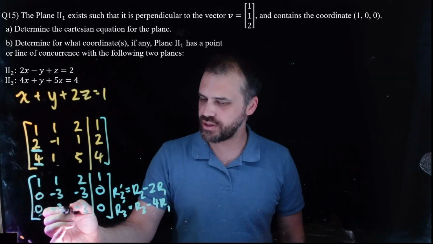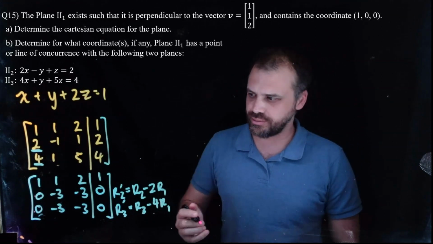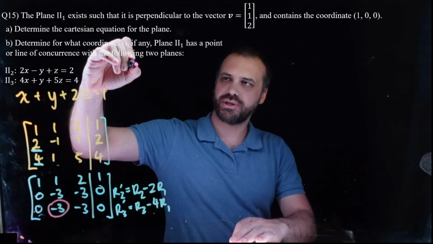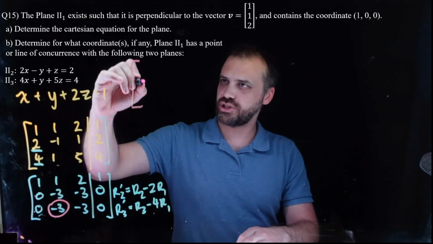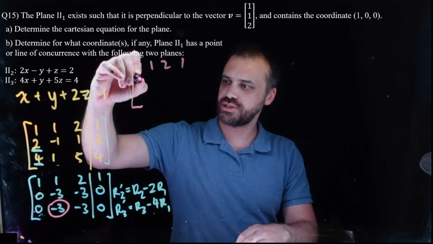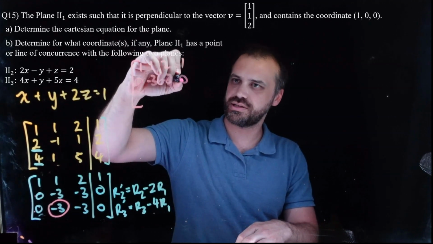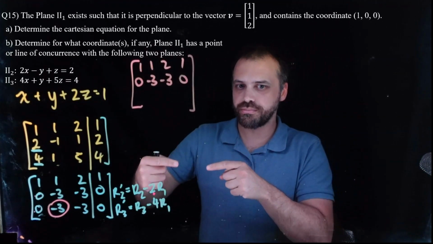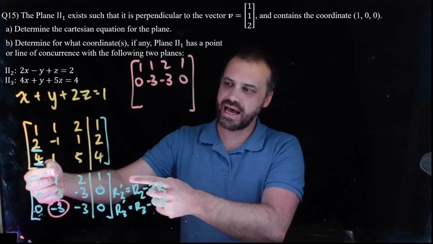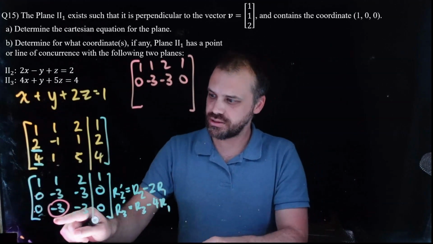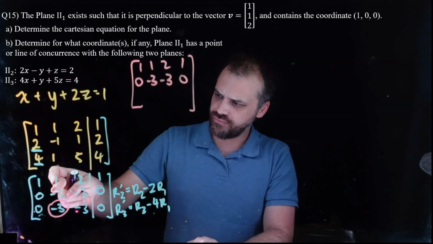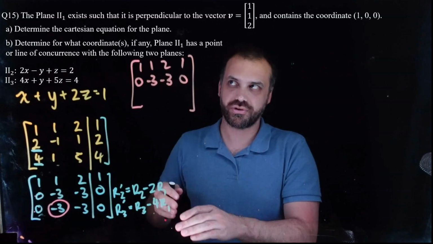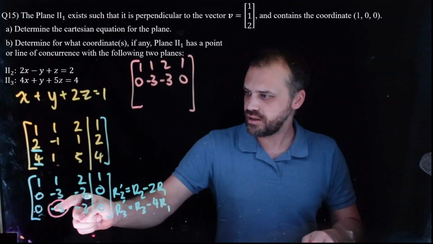We've got this 0 and this 0. The next algorithmic goal of our Gaussian elimination is to make this thing here equal to 0. So this row isn't going to change, 1, 1, 2, 1. This second row isn't going to change, 0, negative 3, negative 3, 0. But this row is going to change. The question now is, what multiple of row 2 do we need to add or subtract to row 3 to make this element 0? If I subtract, and you need to be careful here, negative 3 from negative 3, I'll get 0 there.